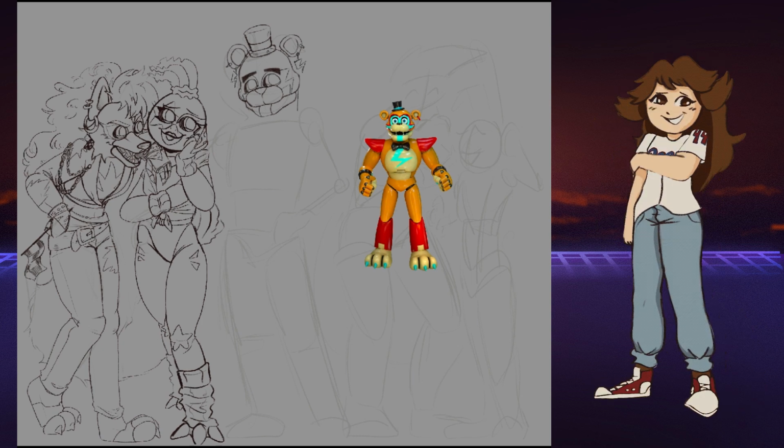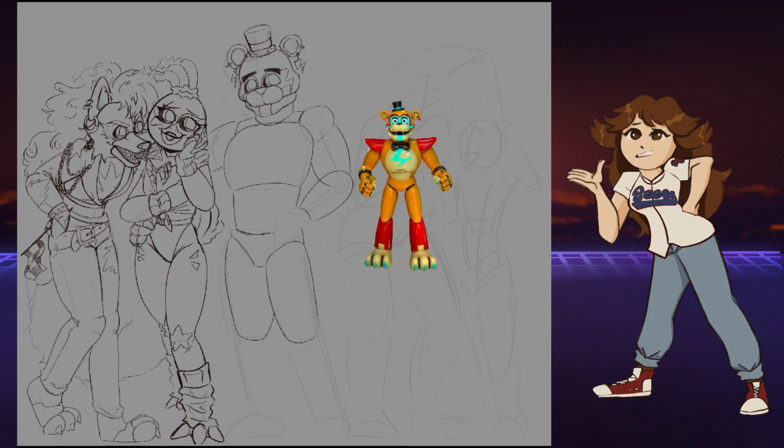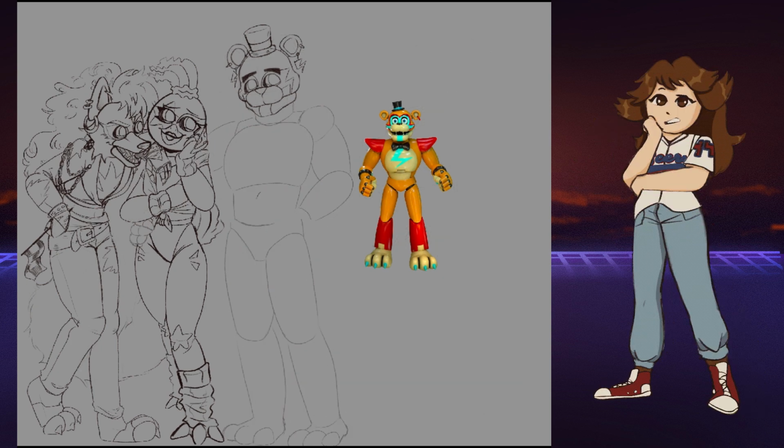One thing of Freddy's original design that I actually think is kind of ugly is his makeup. I don't like it. It's just a little in your face, no pun intended. I kept the lip bit, but I turned his eye makeup into lightning bolts on each eye to keep up with the theme he has going on.